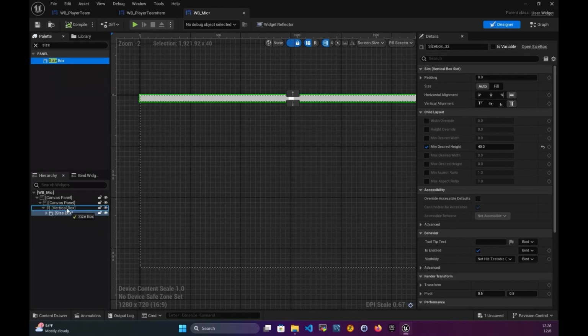Add a second size box to this vertical box. This size box will contain a combo box allowing the player to transmit the audio input between rooms.